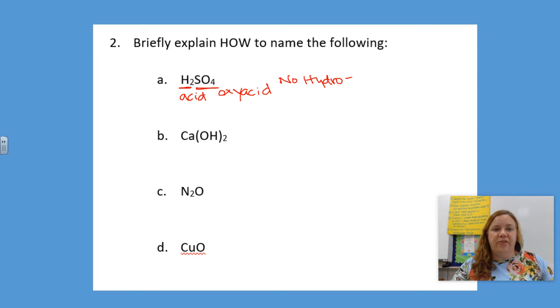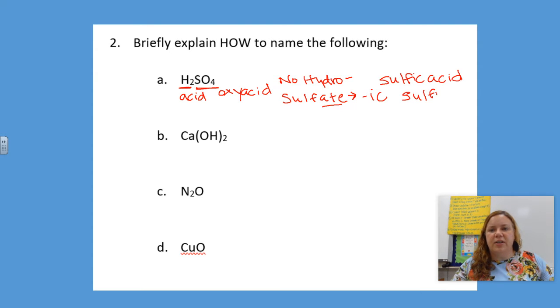We look up sulfate on our periodic table chart, and we see it as 8, which translates into ick, because I ate Brussels sprouts and it was ick. So therefore, we are going to name this sulfic or sulfuric acid. You can do either one, sulfic acid. I usually say sulfuric acid because that's kind of more of the common name for it, but sulfic acid works and it's just fine.